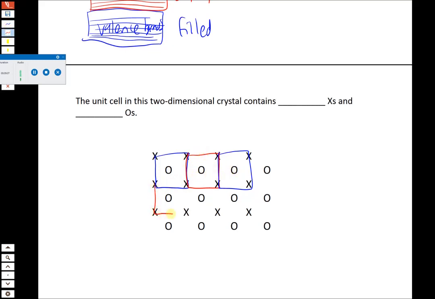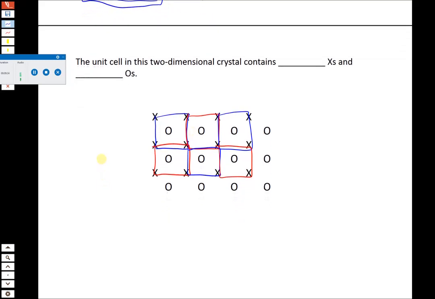And if we go in this direction, we have another one that's 4 X's and an O, the same piece. Remember, the definition of a unit cell is the smallest part of a crystal from which you can generate the structure by translation. So if you take this little square and translate it in both directions, across and down, we get this whole pattern of X's and O's. That's our 2-dimensional lattice, generated by taking this square unit cell and moving it in both directions.